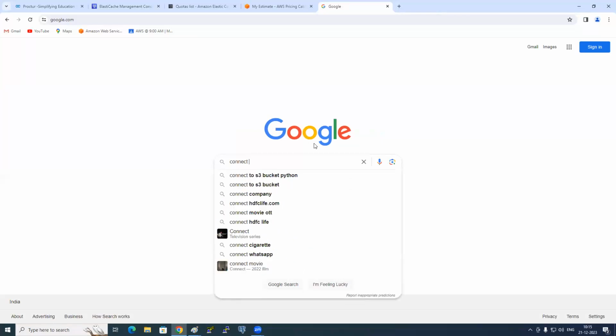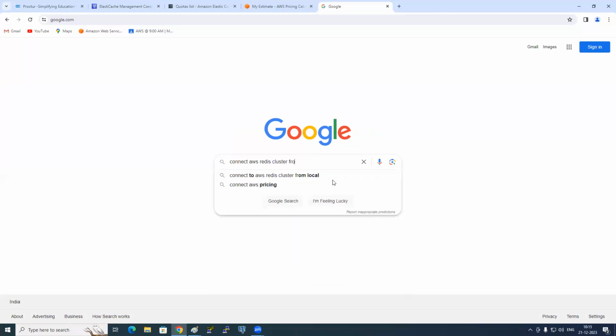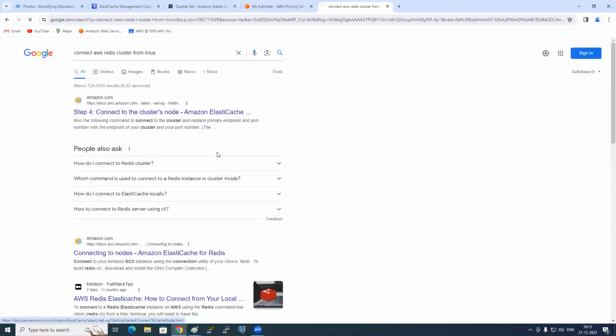Yes, correct, Priyanka. Connect AWS Redis cluster from Linux. Go for it.